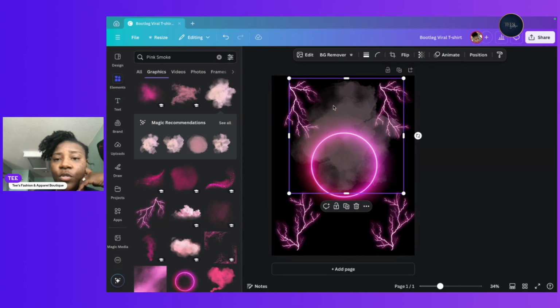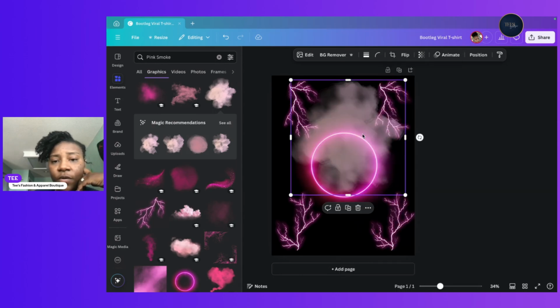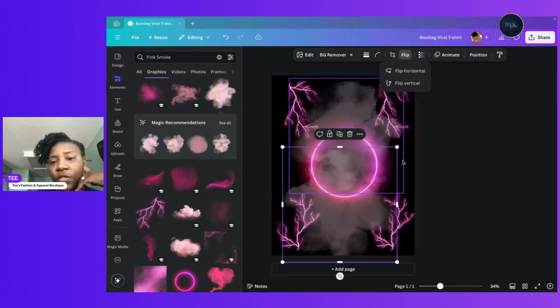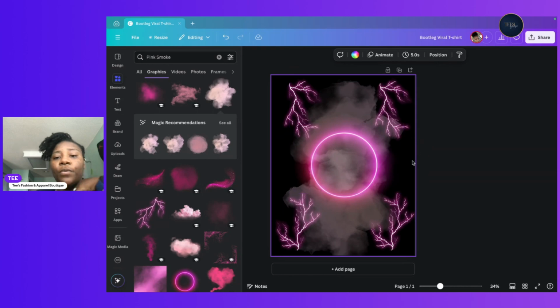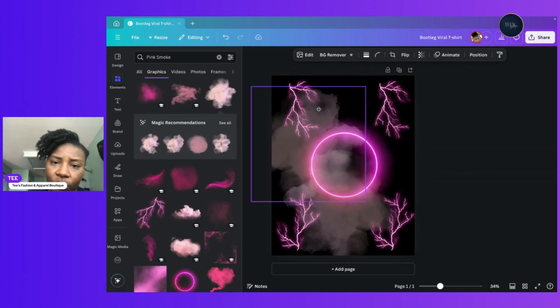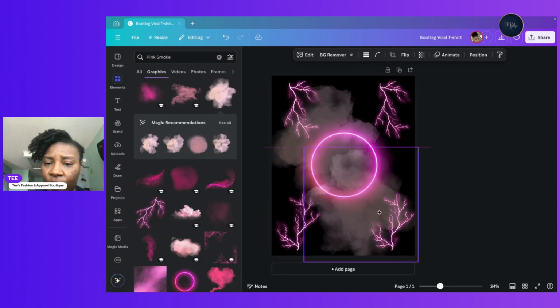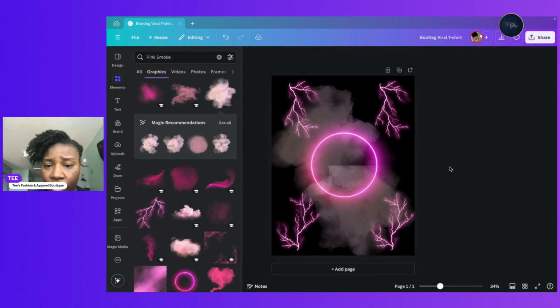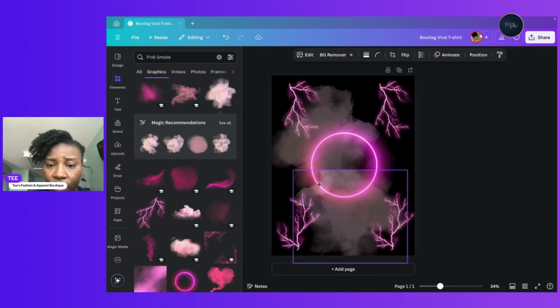And then I'm going to duplicate that smoke, and then flip this smoke like so. Okay. Boom. So this is just a little something that I'm coming up with. Is this how you have to do yours? Absolutely not. Because it is your idea, right?